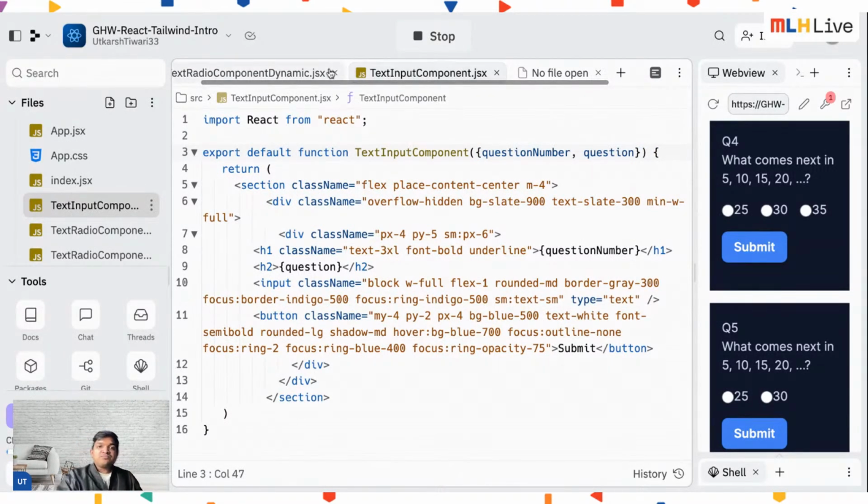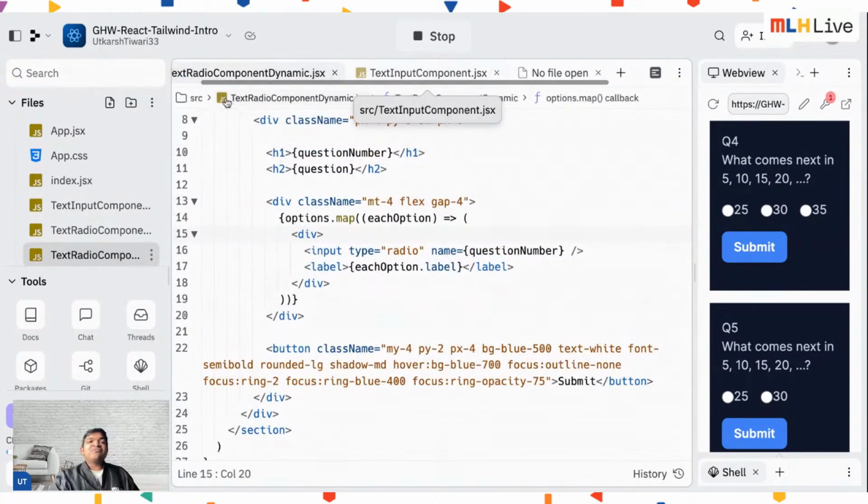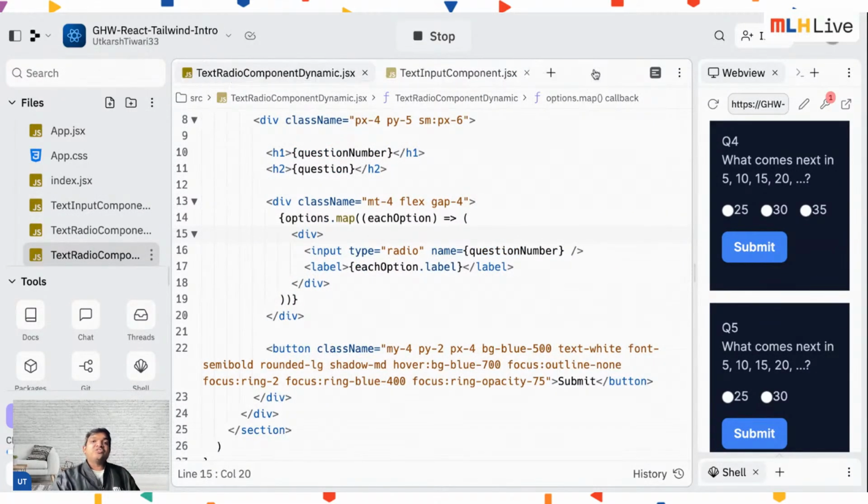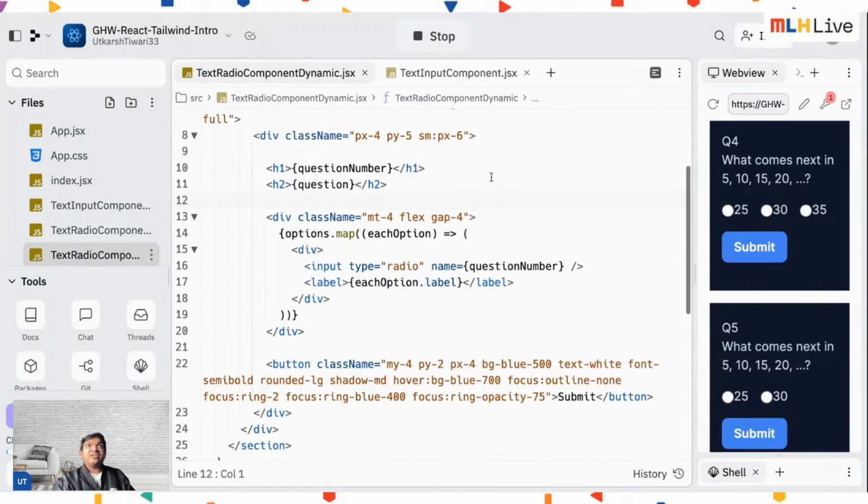You can go on YouTube and find a ton of tutorials on getting started with React. I think there is Brad Traversy, I think there is Net Ninja. All of them have very good tutorials on getting started with React and Tailwind.